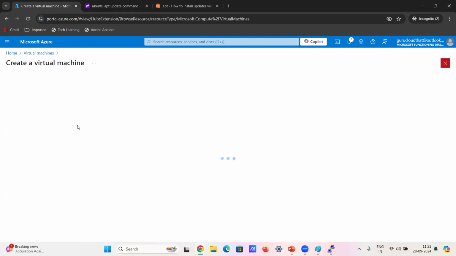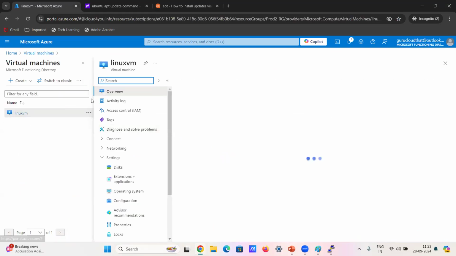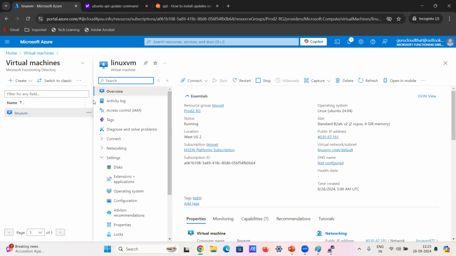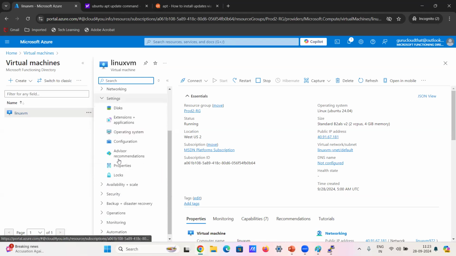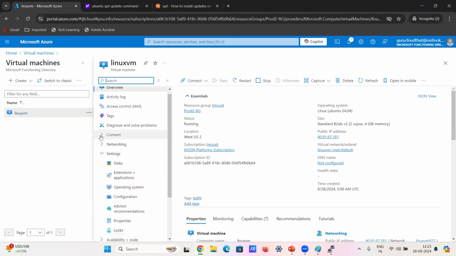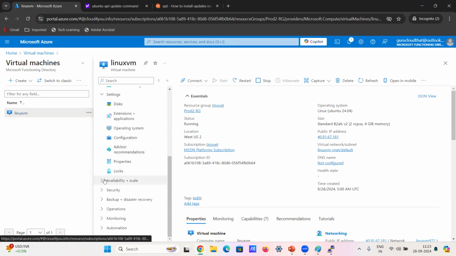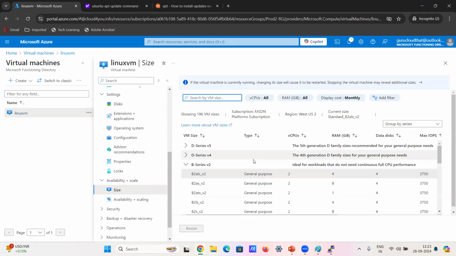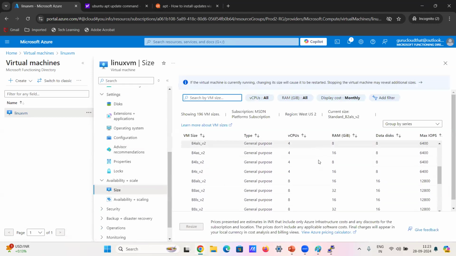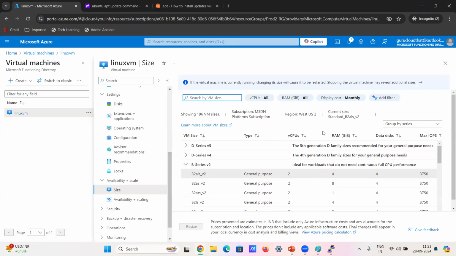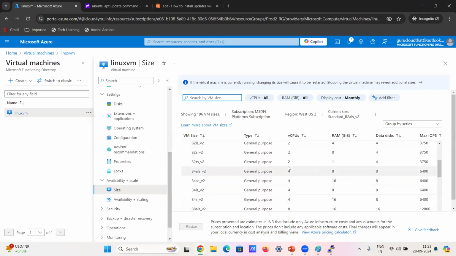Meanwhile, if I want to do vertical scaling, horizontal scaling will be a later part. Vertical scaling, if I go to the machine, that's called sizes. Let's say this is my machine, and here, if I want to resize it, I will resize to 16 GB.